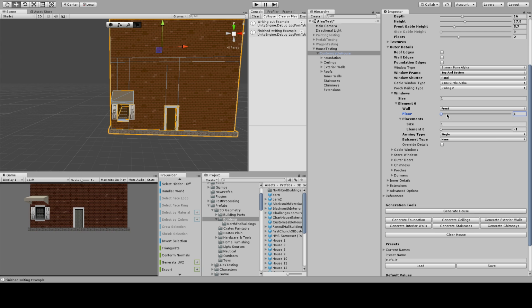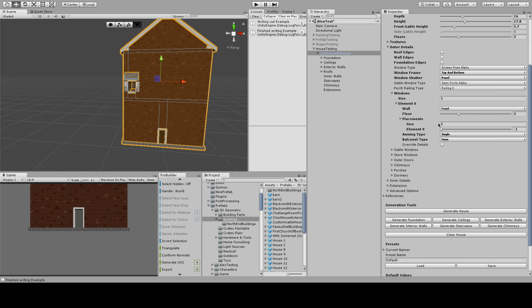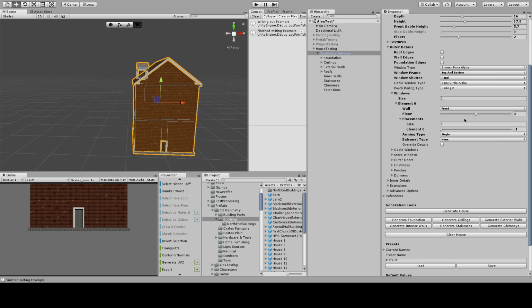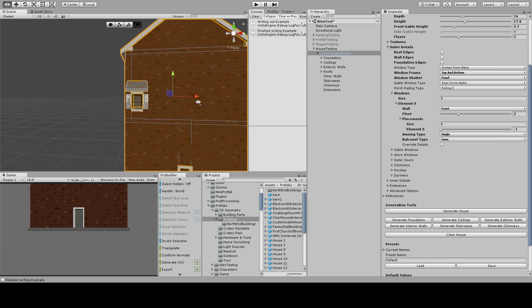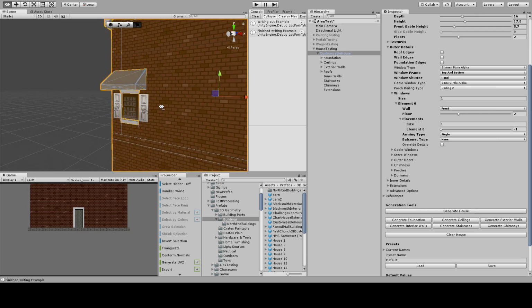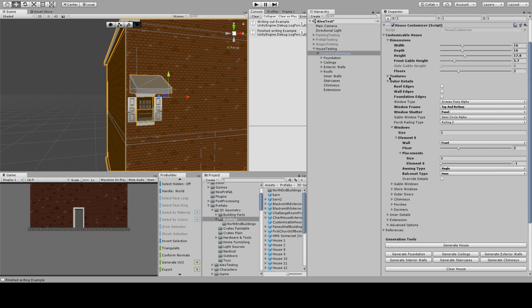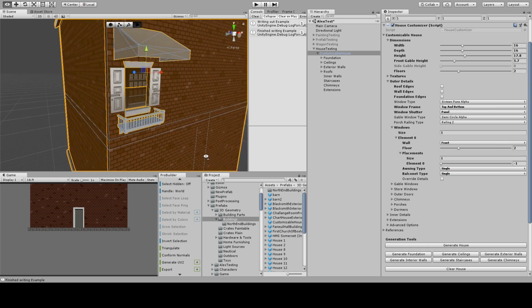You can change the floor. That'll change how high up it is based on how many floors you have. It is worth noting that if you place the window on a floor that's higher than the house is, as you can see, there's no 3rd floor to this house, but it's trying its best. So I would avoid doing that, but that's why that occurs. The single awning type will always appear directly above the window. You can change its texture using the textures over there. And same with the single balconette, which will add just a little balconette there.